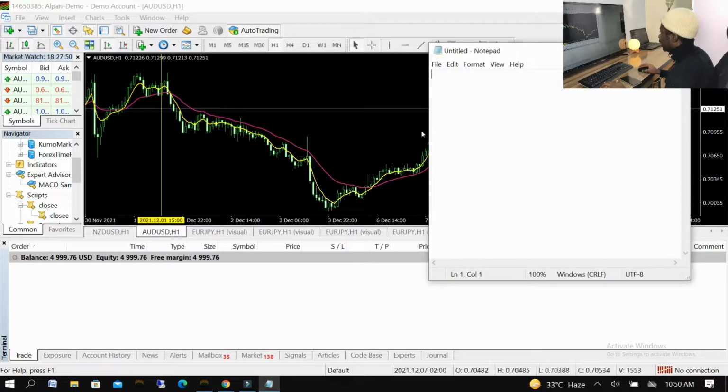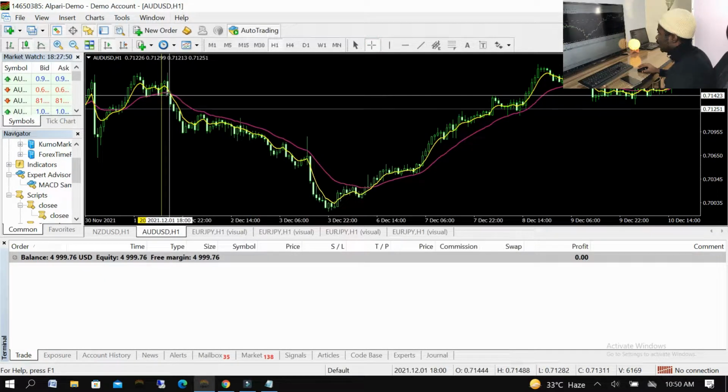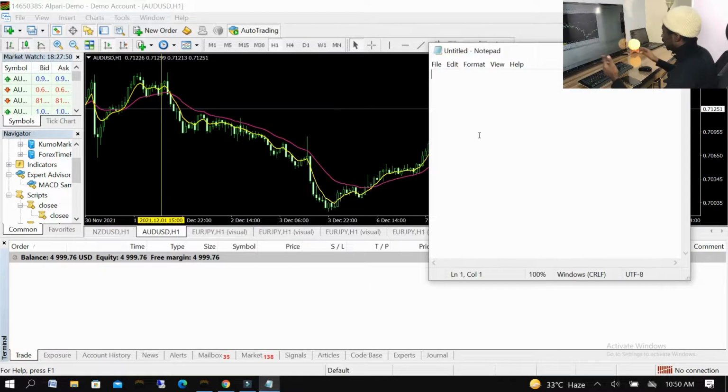Then I'll take my notepad and start assuming. So let's assume I entered my first trade here. This is a sell. Once you enter your sell trade, before it can enter a buy trade, it must first close the sell trade. That's our strategy. This is an assumption. So the market is going to close somewhere around there. This is 120 pips, so you write it down. Let's assume you are using 0.1 lot size. You write 120 pips profits.